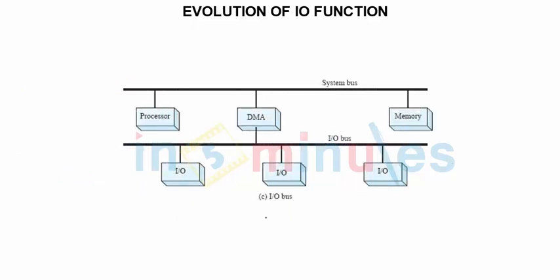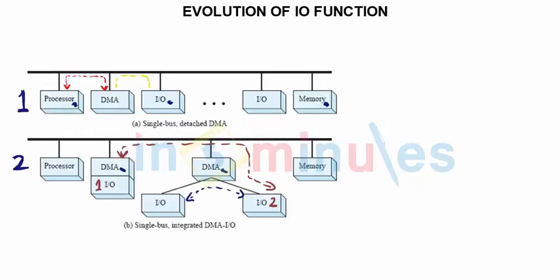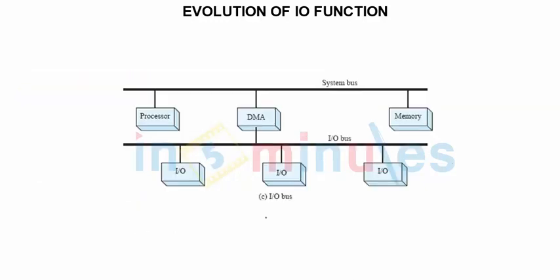They created another solution for this, which is called the separate IO bus system. Now, if you carefully see the diagram and compare it with the other diagrams we had, the bus was a single bus in both the earlier cases. But now one major change in the design was that they created two buses. One was a system bus, used by the processor, DMA and other components other than IO in the system for their own communication, and a separately created IO bus which was used precisely by IO.